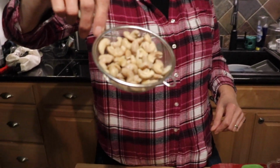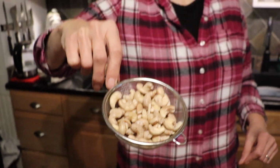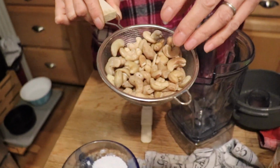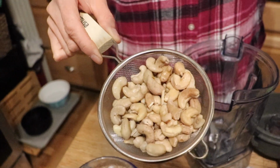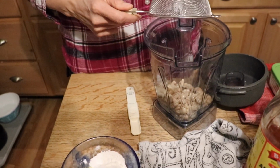I have soaked a half a cup of cashews. Maybe it's a couple more cashews than half a cup, because I always get paranoid that I don't have enough, so I put a little bit extra. Maybe their pieces were smaller or these are whole. I don't know. But this is about a half a cup soaked, so I'm going to plop that in my Vitamix.